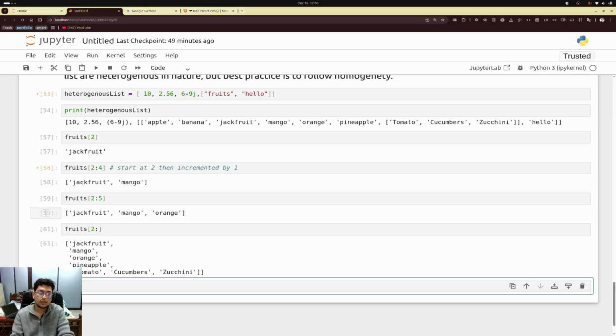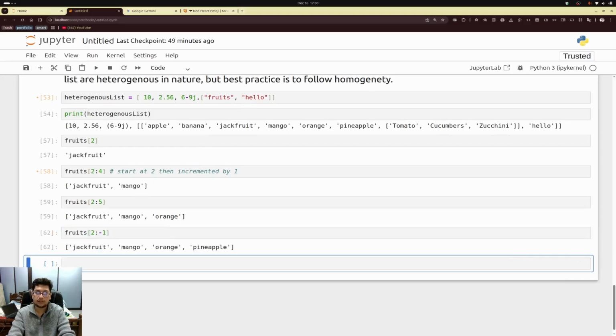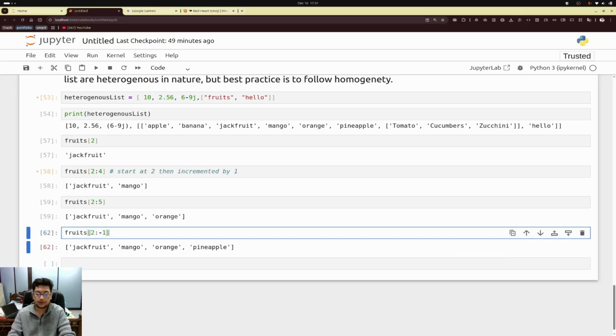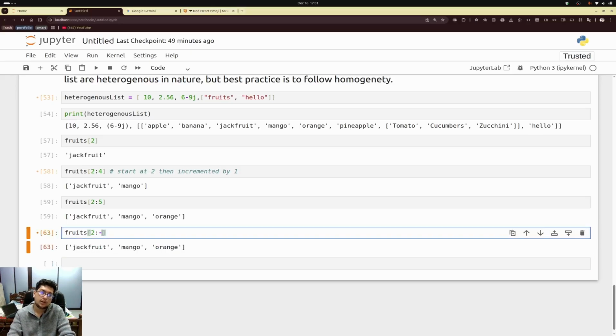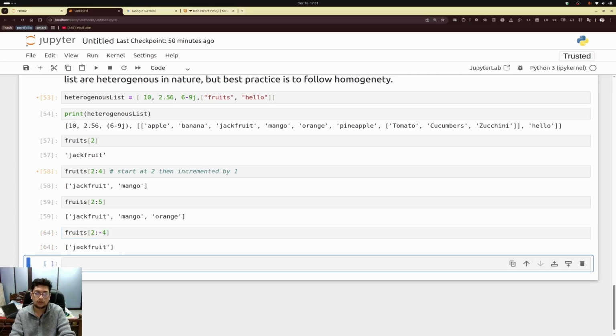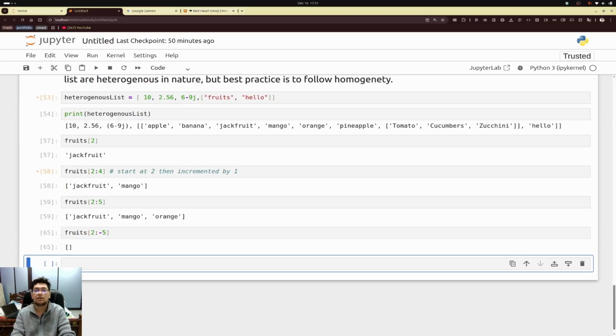Now if I just say here -1 to exclude the last element, it will exclude the last element. What if I do -2? Maybe it excluded the last 2. Okay, what if I say -4? Give me jackfruit? It probably shouldn't, but let's just go with 5 again. Yeah, 5 didn't give me.